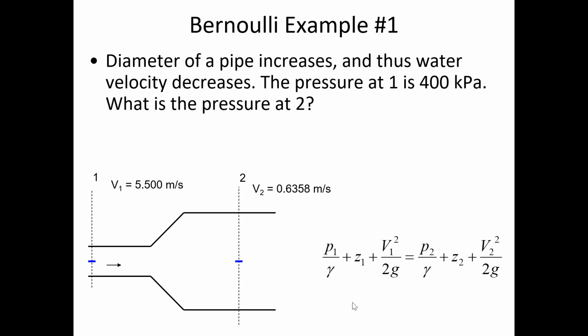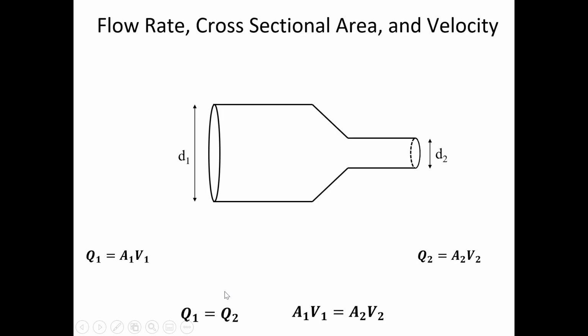So in the homework, maybe I give you one with the velocities given, but more likely I told you one of the velocities, but both of the diameters. So if you know both of the diameters, then you could find out what is the flow rate, and then you could find out what is the velocity at the location where the velocity wasn't given. So you'd use this formula. It's called continuity, and really you don't start learning about this formula until chapter 5, but this is a sneak preview because it really does closely relate to Bernoulli's equation.